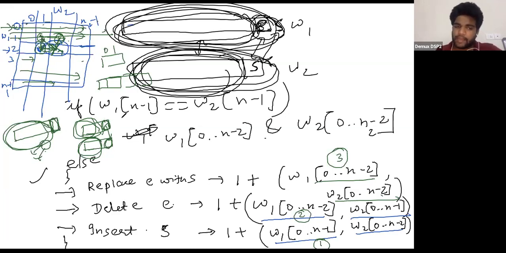We apply the given set of operations, insert, delete, and replace, on the last element of W1. If we insert it, we are left with some sub problem. If we delete it, we are left with some problem. If we replace it, we are left with another problem. So the pattern is still the same if you observe closely.